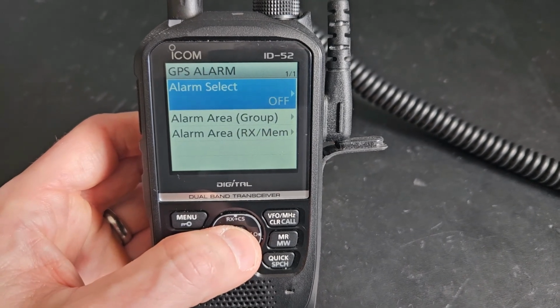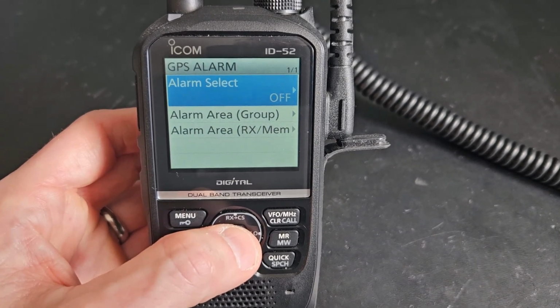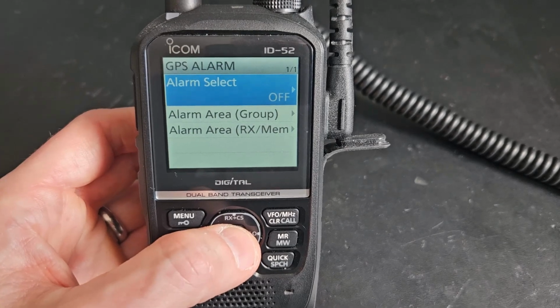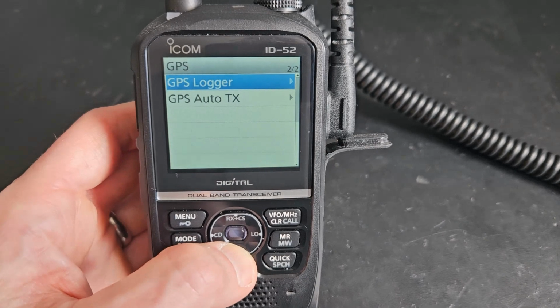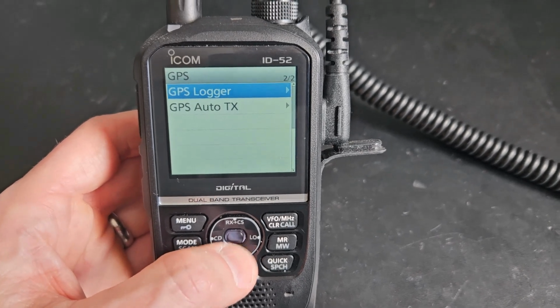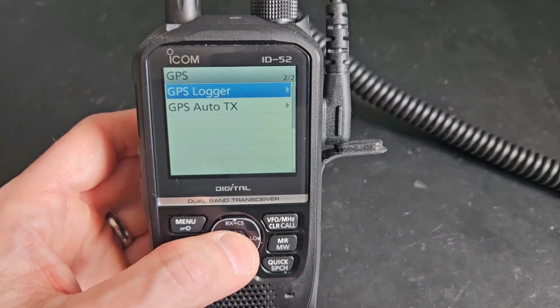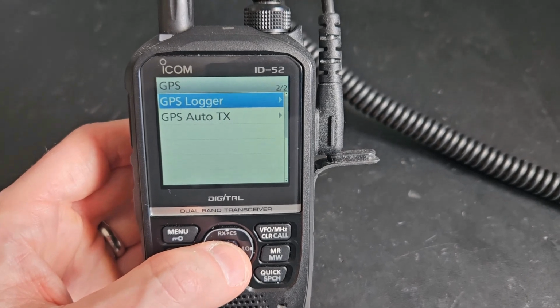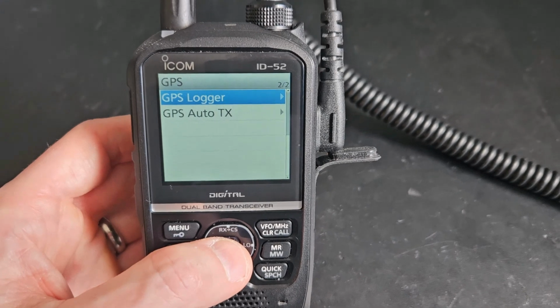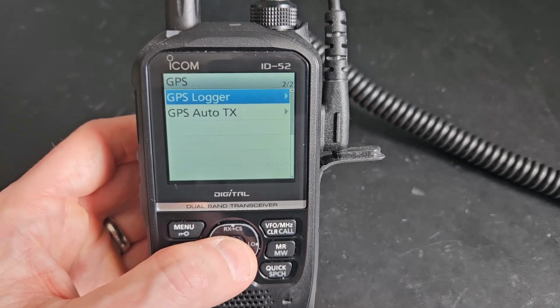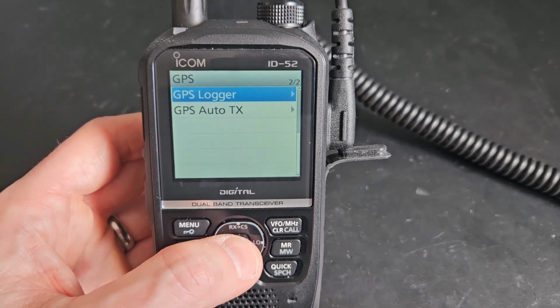We can select different types here, the area that they cover. So again, that'll be covered later. There's a GPS logger function. So while you're out and about, it'll actually record where you are. That can be uploaded to an online map if you want.